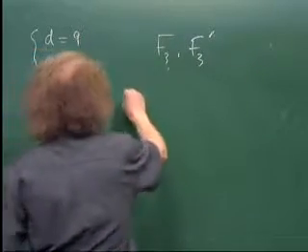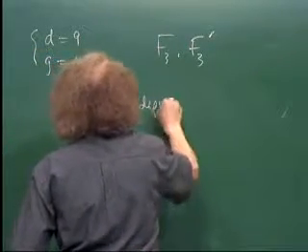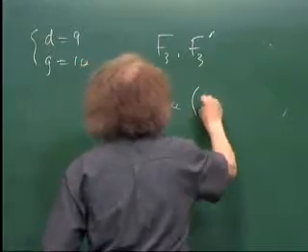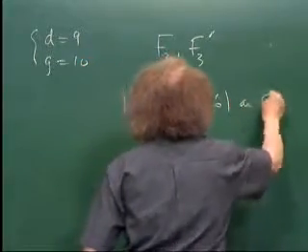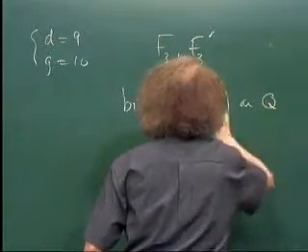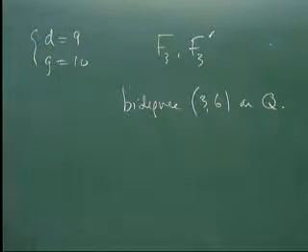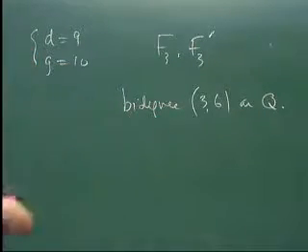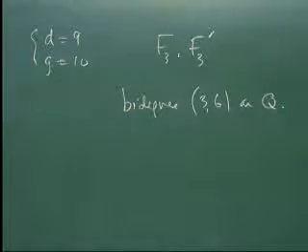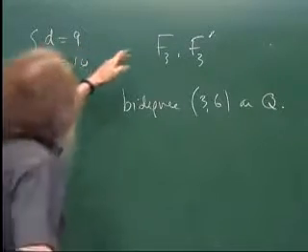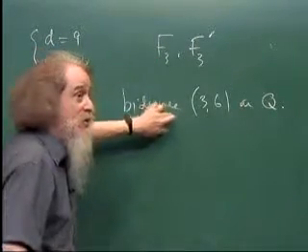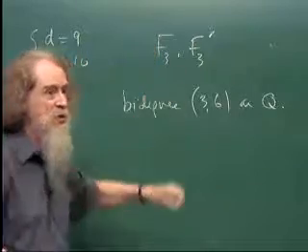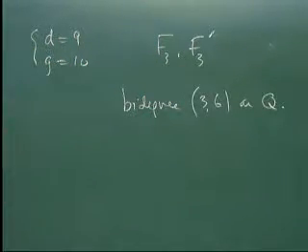And the other is of bidegree (3,6) on a quadric surface Q. This is bidegree in the previous sense. That's also degree 9 and genus 10. And the interesting thing is that these two families of non-singular curves are disjoint from each other. You cannot specialize the curves in one family to get the other. You can't make a family of these which has a limit one of those, and you can't make a family of these that has a limit one of those. They're really two separate components when you look at non-singular curves.